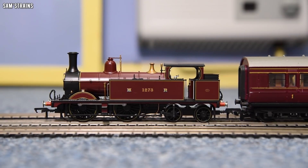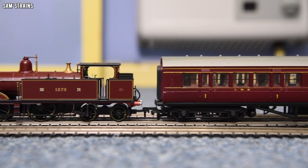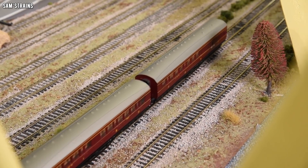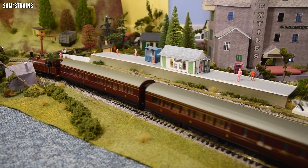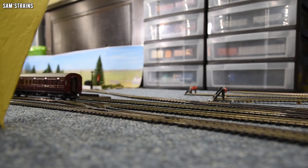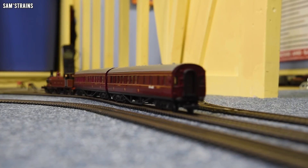So here comes number two — the Midland 1P from Bachmann. Although it's not in a British Railways livery so it doesn't have the classification on the side, I don't think anyone will complain about my choice. This is considerably larger than the Terrier, to the point where I'm surprised it is only a 1P. But it is another pre-grouping locomotive, so I've set it up with just a couple of coaches — slightly more modern ones. It's still tiny by most standards. It's also a tank engine. It's quite rare to find tender engines of the lower power classifications. The Bachmann Johnson 1P — absolutely beautiful.